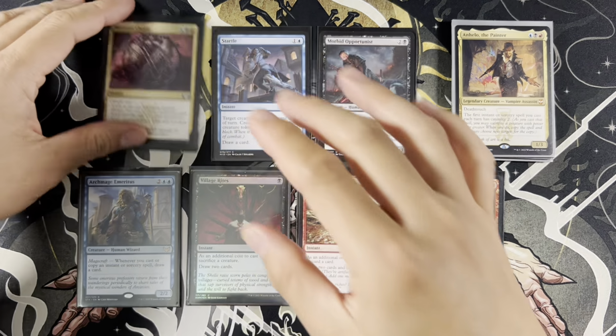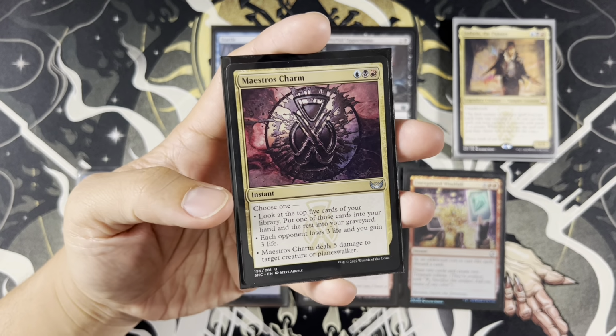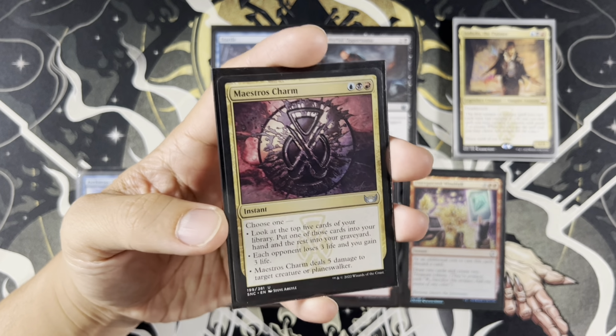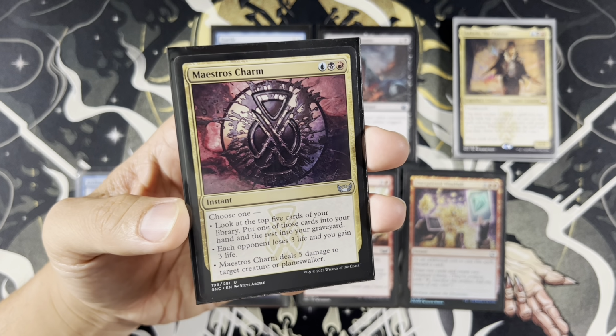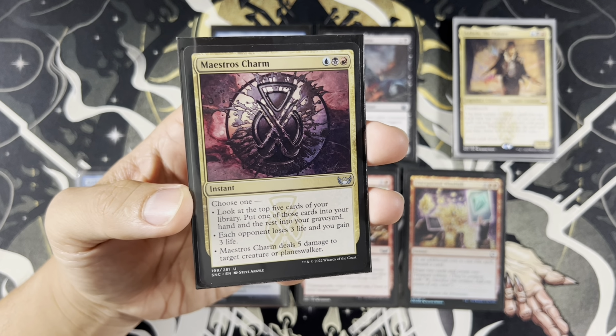We have new Maestro's Charm. I love these new Maestros cards. Grixis. I can't say it right. Blue, black, red. Here, I consider this card draw because the first mode is look at the top 5 cards of your library. Put one of those cards in your hand, the rest in your graveyard. And copying card draw is amazing because you get to double those triggers.